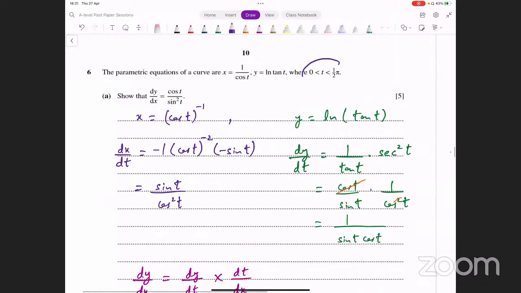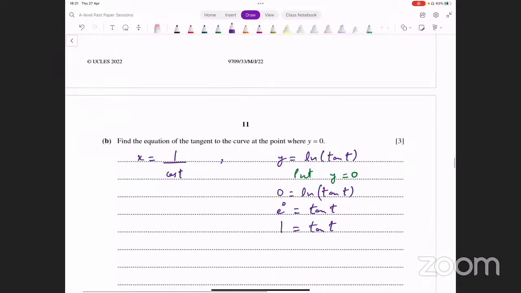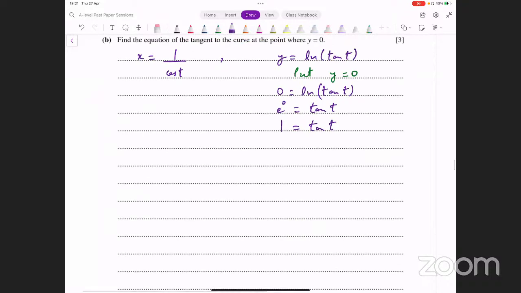अब यहाँ पे देखें उसने t का इंटरवल दिया हुआ है 0 से लेकर पावर 2 तक, यानी कि t जो है वो फर्स्ट क्वाड्रेंट में हो सकता है सर. tan t equals 1, tan is positive, उसका फर्स्ट क्वाड्रेंट में आप देख लें क्या आता है, इसका बेसिक एंगल क्या आएगा. Radians में it's going to be pi over 4. Tan inverse of 1 is going to give you pi over 4. So the value of t that we get from this is pi over 4.